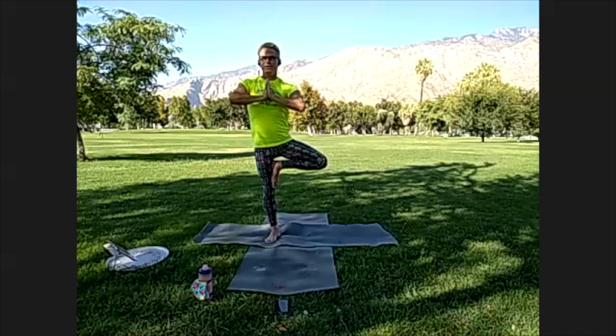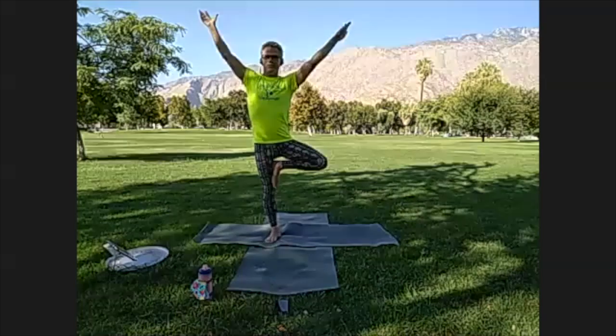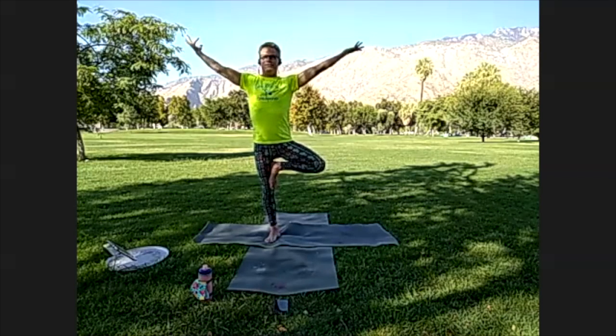This can be nicely centering and stabilizing, or let the branches of your tree grow wherever they want to go. Maybe there's breeze in your branches. We have a little breeze here. Maybe you aim at being still, or maybe you play with movement. If you close your eyes, it gets really windy. If you fall, you're human. If you get up again, you're a yogi. And make sure you're breathing, because all these beautiful trees need air, and they're all different. Whatever shape your tree is in, wherever your branches are, they need air.